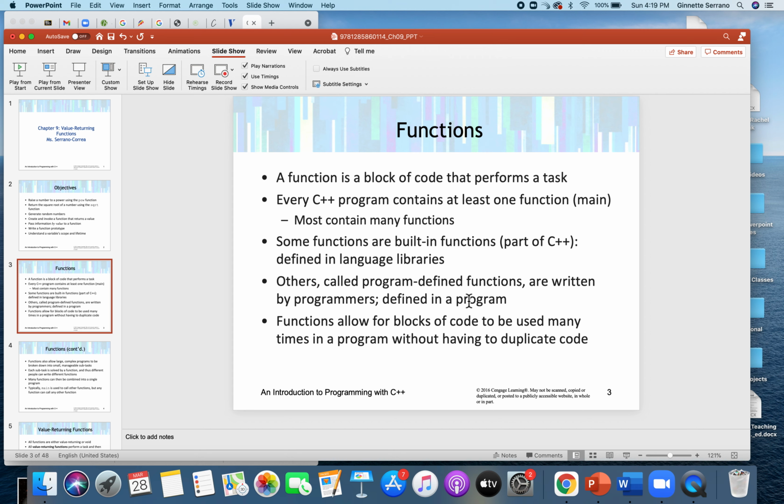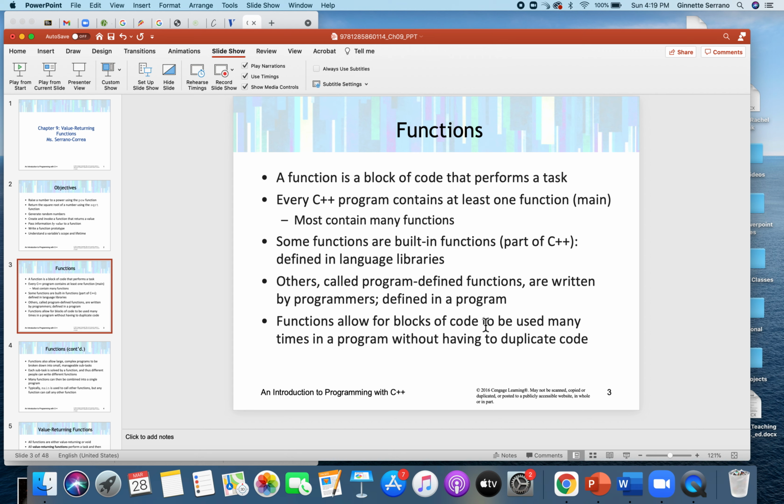So we can create our own functions, and sometimes in companies, they'll have all these functions that they've created specifically for that company, specifically for what that company does. So let's say it's financing, you can think about all the different functions that you could create and reuse so that anybody in the company can use them. They don't have to reinvent the wheel every time.